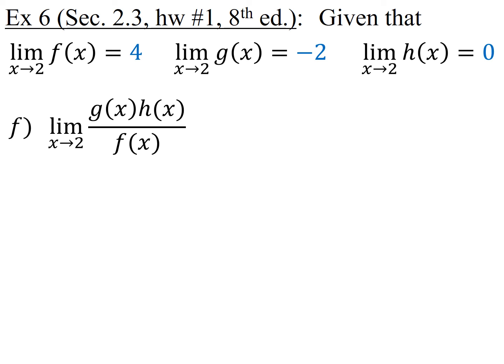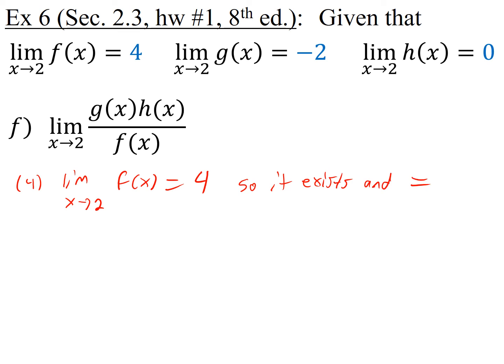Okay, so now let's work on the bottom. We'll call that 4. So we have the limit as x goes to 2 of f is 4. What do I need to happen here? I need it to exist, which definitely exists. And what else? Because I'm about to use the division limit law, I need the limit of the bottom to not be 0. So I'm going to write, so it exists and is not 0. Again, greater than 0 would be wrong. I don't need it to be greater than 0. But I need it to be not 0 to use the division limit law.